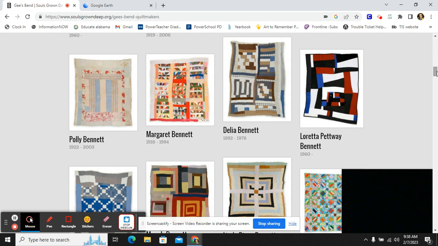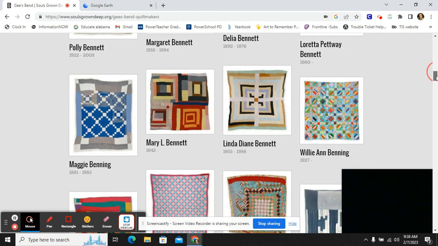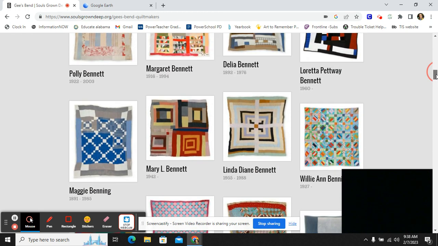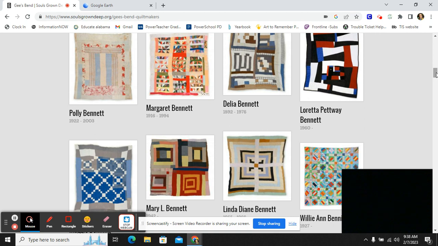And of course, they had some very interesting designs. They used what they had at the time, and it recorded the current history of that area, basically. So if there were a lot of people out of jobs, they didn't have fabric you could buy at the store. Back in the day, they might repurpose flour sacks. They were made from cloth so that people could use them once the flour was gone. They could actually make things out of that cloth.